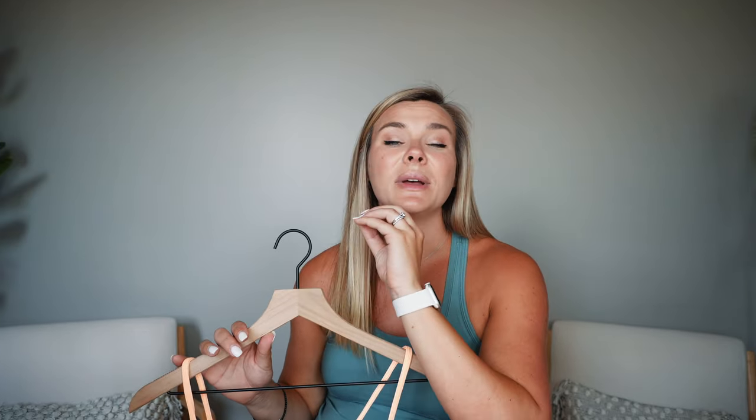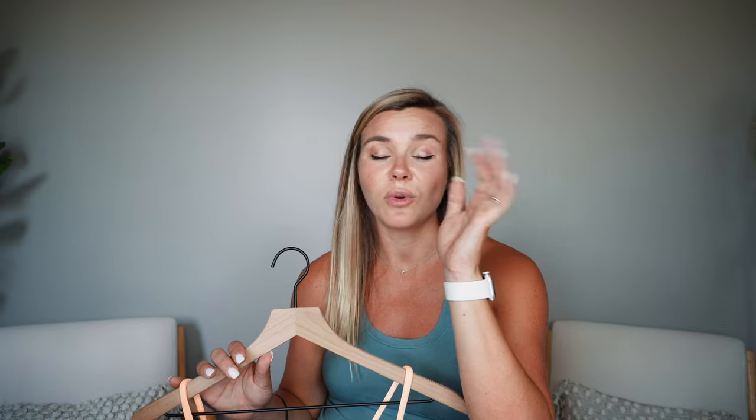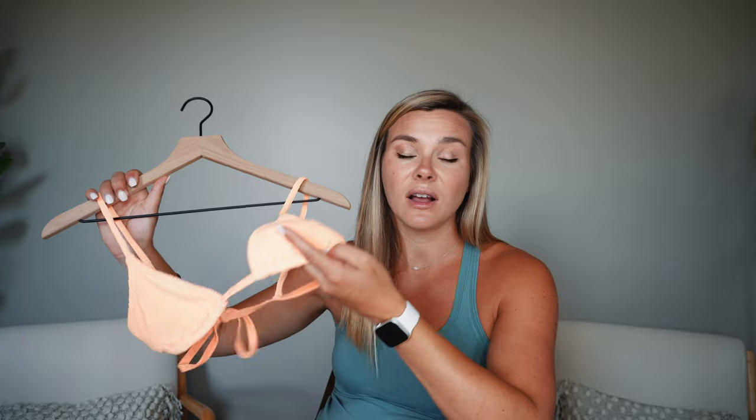And then I've talked about this in past bikini hauls, but there is nothing worse than a bikini bottom just clinging to everything downstairs and showing the whole world. I know I personally hate that. I don't want to feel uncomfortable in my bikinis or feel exposed. So that's why patterns are great, because once again, solid colors, lighter solid colors would be more likely to do that. And if you do get a solid color, I love when they offer the ribbed material.